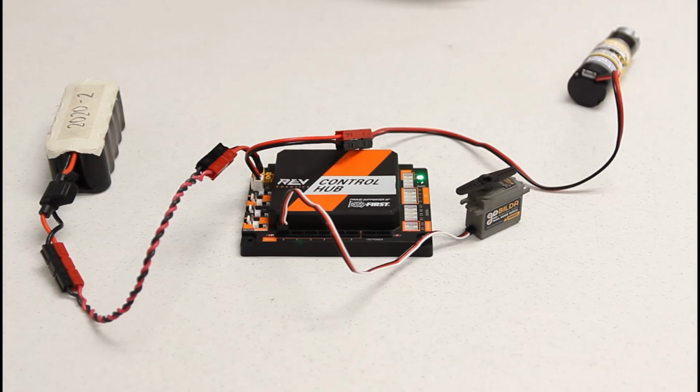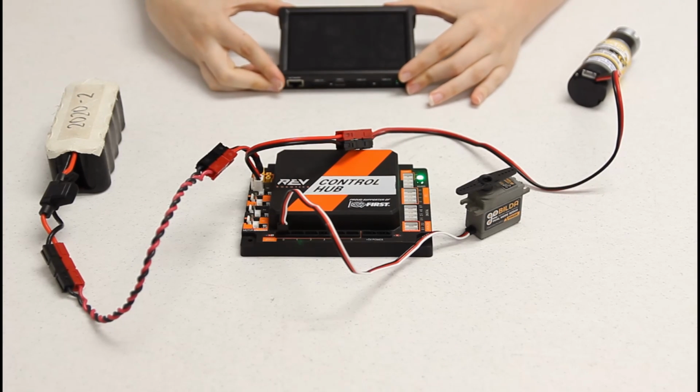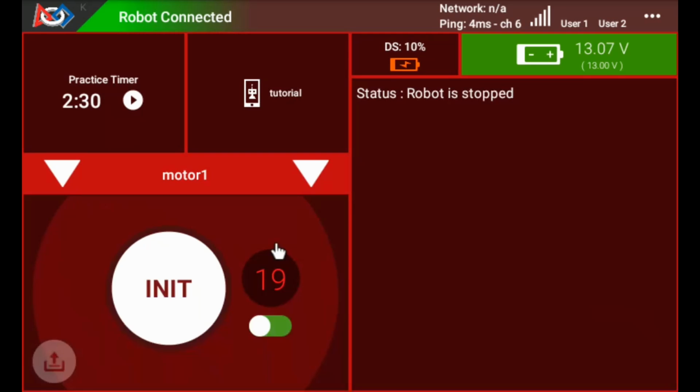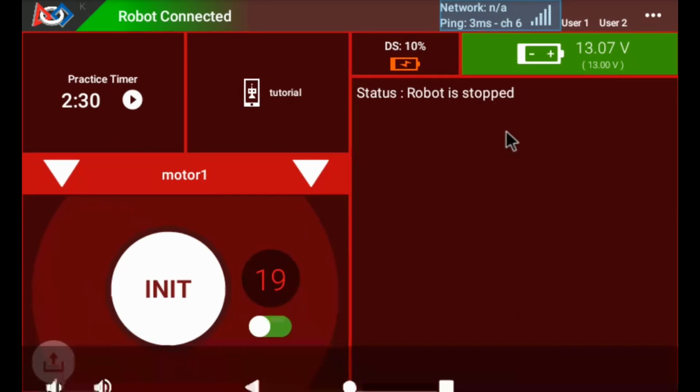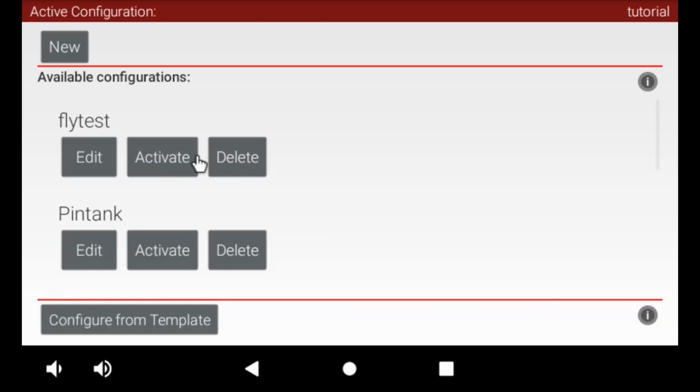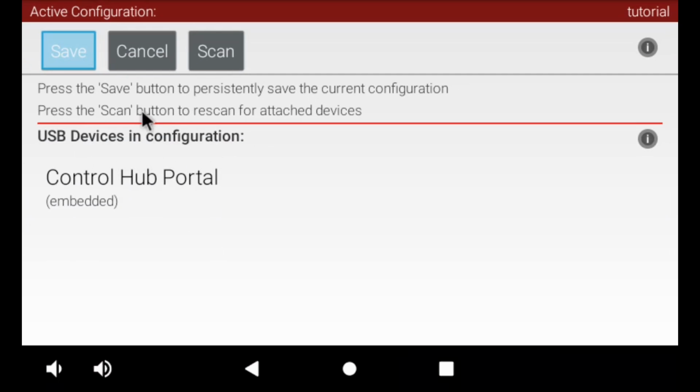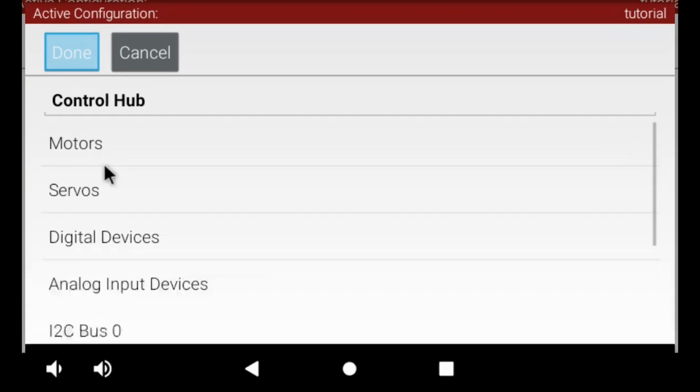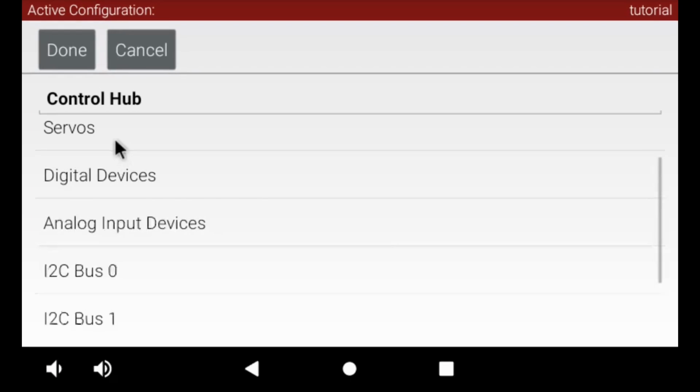Now that we have our servo programmed, we can plug it into our control hub just like this. Now that's plugged in, we can go over to our driver hub to set up a config. Alright, now that we have our servo plugged in, we're ready to add it to the configuration. To do that, go over here, hit Configure Robot, find the configuration you're working with, hit Edit, open up your control hub, select Servos, select the kind of servo we have.